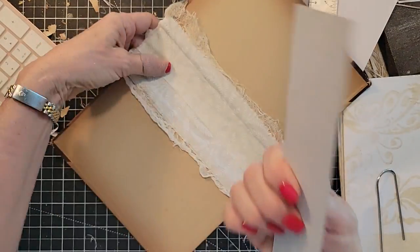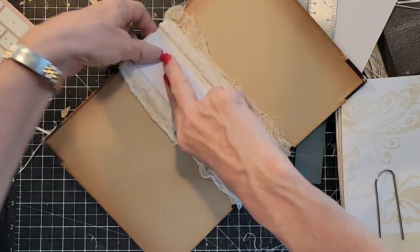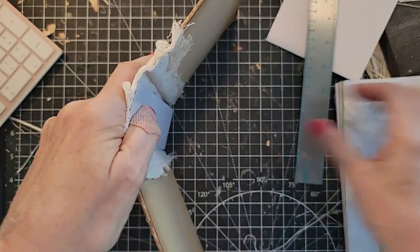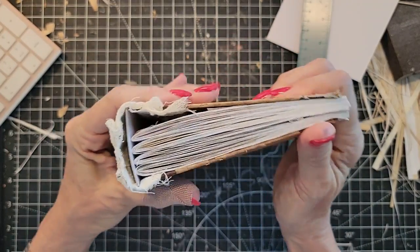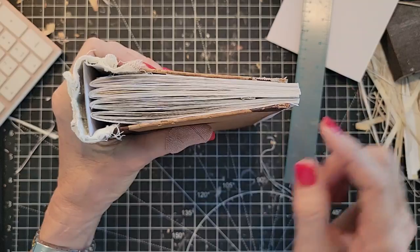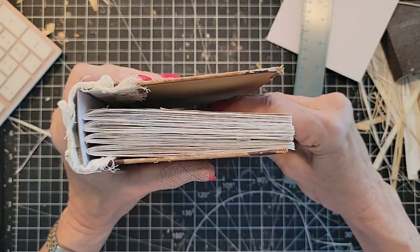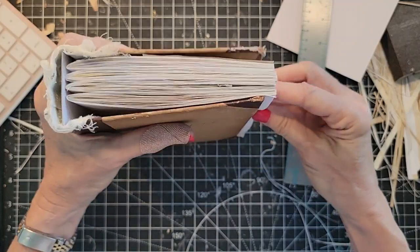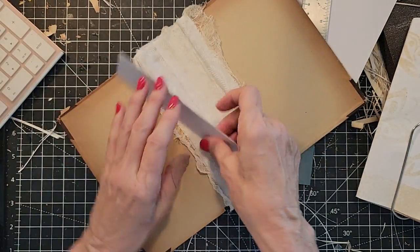But remember, I am going to glue this to hold, so I have to push this down. So this is going to be attached. It has no choice because I'm going to make it be that way, but I'm just testing to see. Okay, see, now it's shoving it way this way because it wants to not give the curvature of the spine at all. You evil text block, you. So we have a couple things we can do.